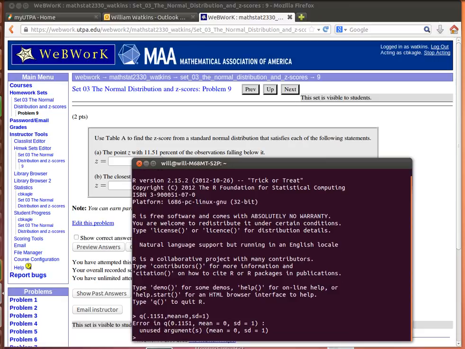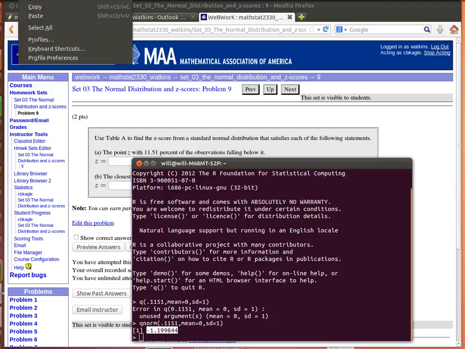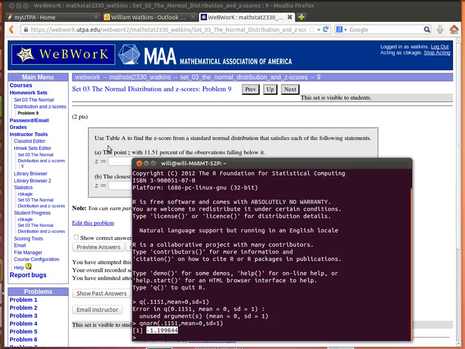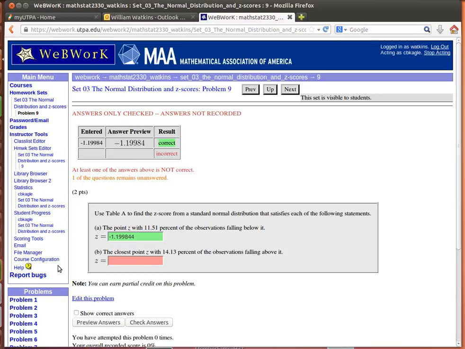Oh, I'm sorry. It's not just Q, it's a QNORM function. And so that value is going to be that particular amount. And because I did it in here, I can go to there, I can edit, I can copy, and just paste that right into there and check my answer. Of course the answer is right. So although it says to go and use a table to look this up in, I didn't need to do that.